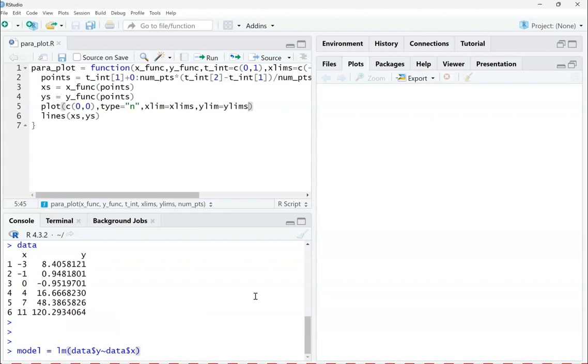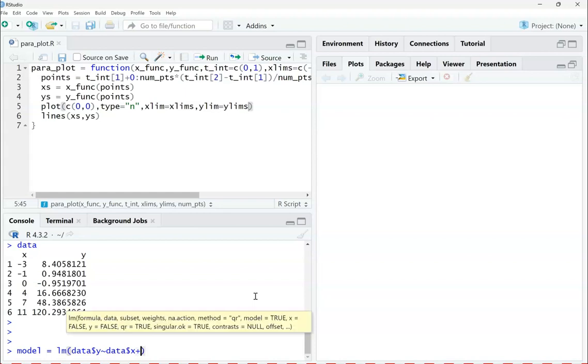So since I pulled in my information and called it data, and I've got headers here, whatever the headers happen to be, I can reference those columns by doing the name of the data piece that I pulled in, and then the $ sign and whatever the header is for that column. We talked about this last time, but just to remind. Okay, this is what would give us a linear piece, but we wanted that quadratic piece too.